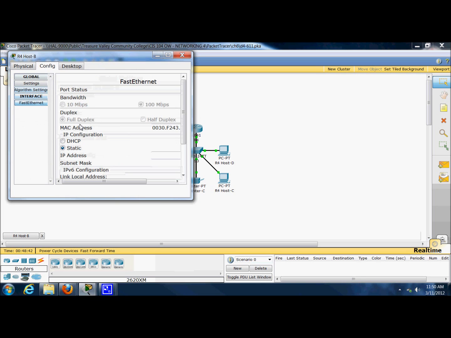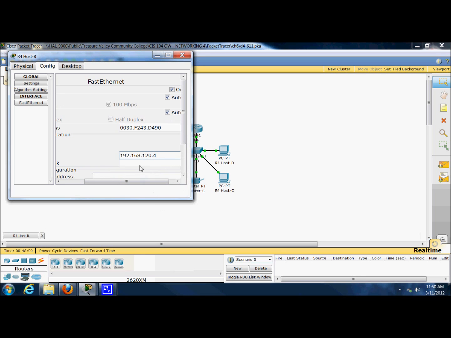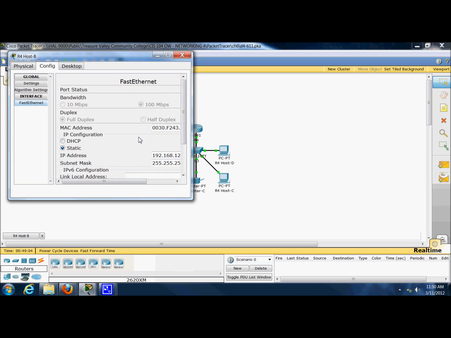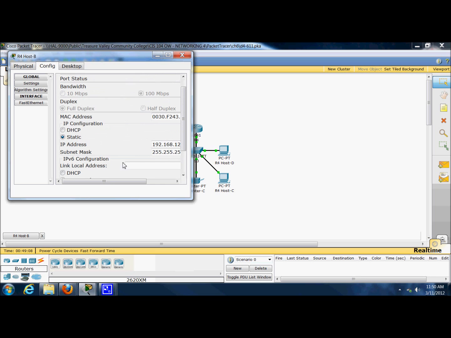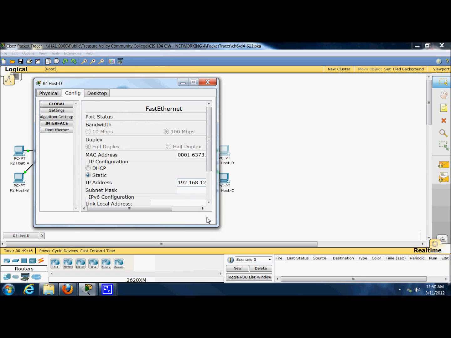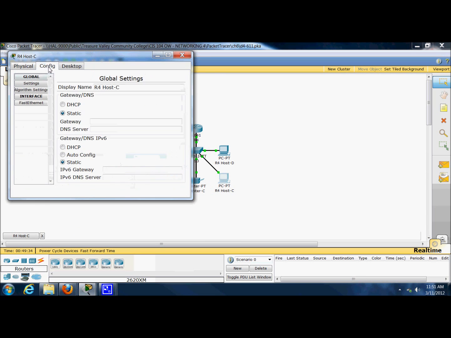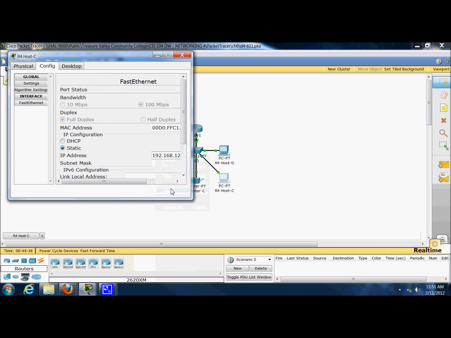Give everything a little time to, you know, 4 5 5 static. Why aren't you asking me for my default gateway? I don't know. 1 2 3 4 5. Now they ended up pissing me off. Dot. Yes, I know. Dot 5. There we go. Six. Perfect.